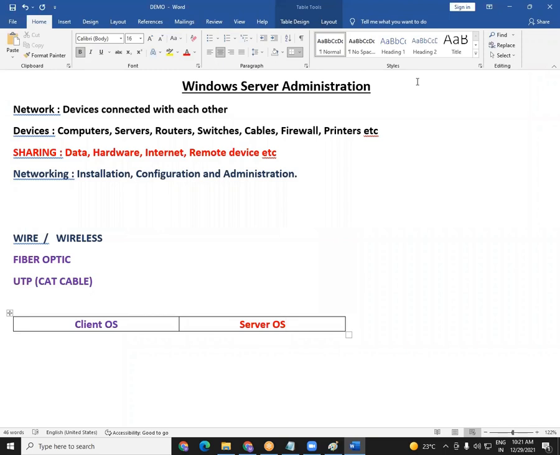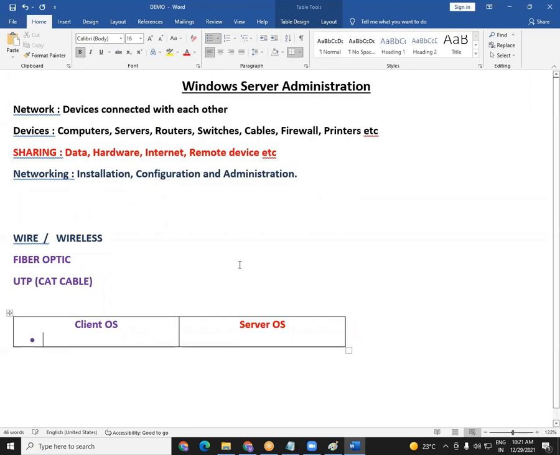Software is a very common terminology. Under software we have special categories, one being the operating system, and under the operating system there are two types: client OS and server OS. We need to understand where we use client OS and where we use server OS. Now, coming to the client operating system.